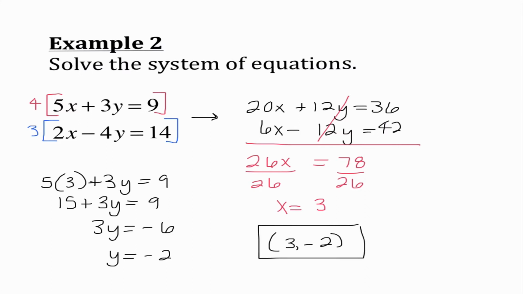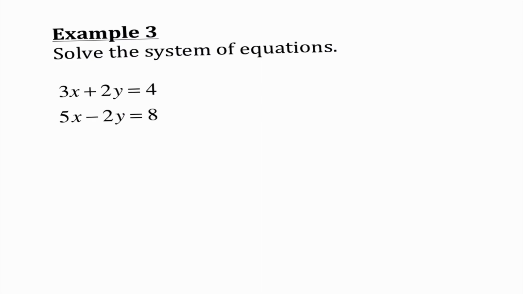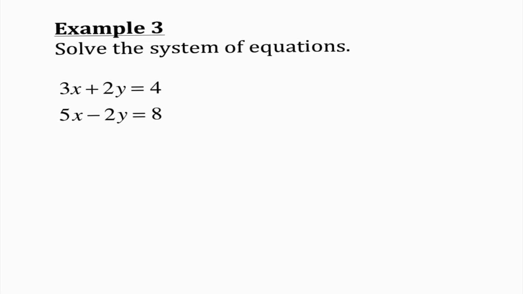Let's check real quick. 15 minus 6 is 9. 6 plus 8 is 14. So it does work in both equations. Okay, number 3. Looking at number 3, I would definitely cancel out the y's because I already have opposites. The least amount of work I can do, the better.